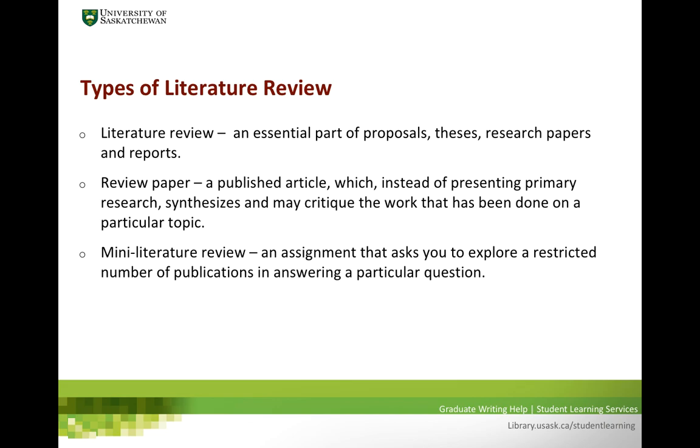Now, there are several types of literature review. First, there's the literature review that we're all familiar with, an essential part of proposals, theses, dissertations, research papers, and reports. There's also the review paper. It's a published article which, instead of presenting primary research, synthesizes and may critique the work that has been done on a particular topic. And then there's the mini literature review. This is a course assignment that asks you to explore a restricted number of publications in answering a particular question.